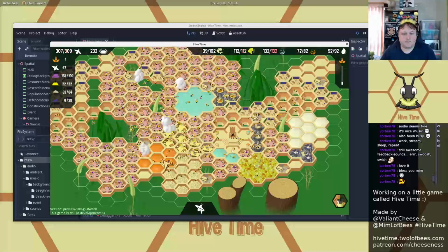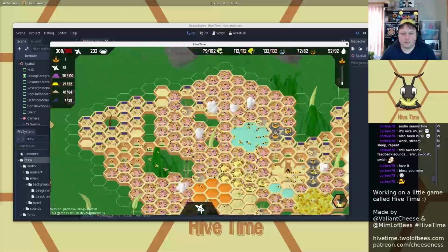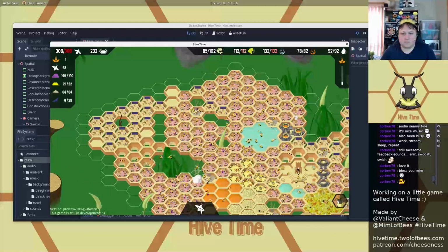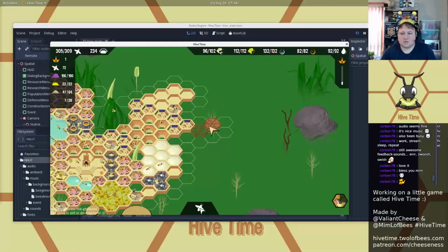Bees. What else we got? We're still sort of maxing out on population, so I guess we'll keep building.